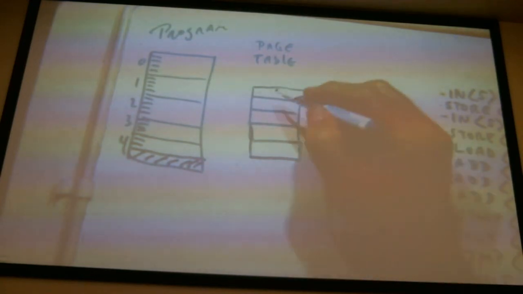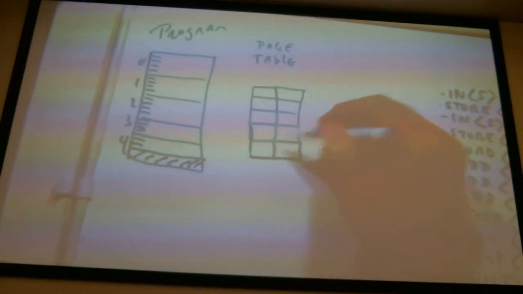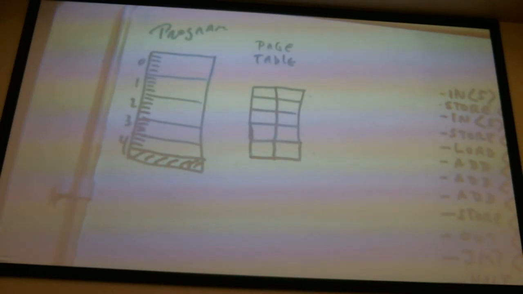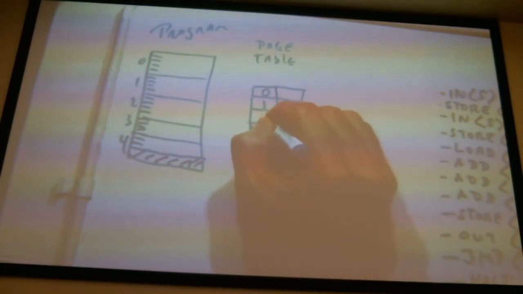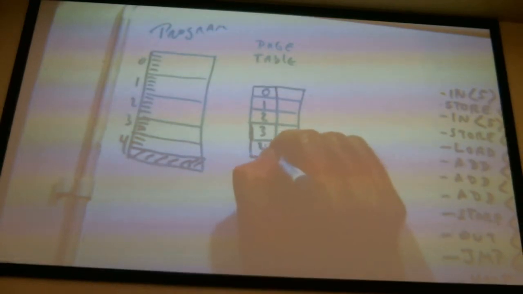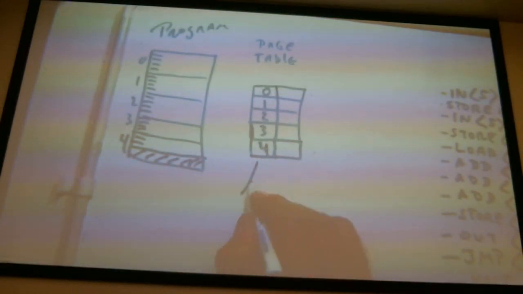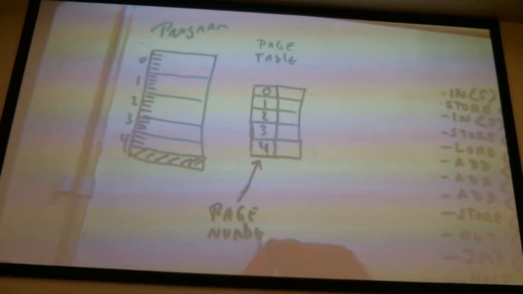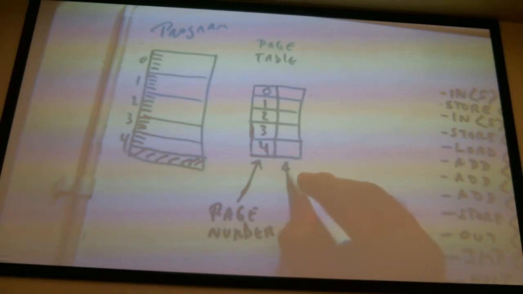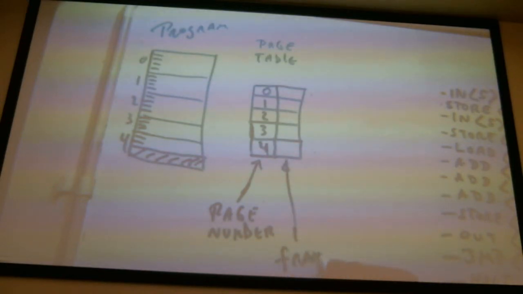And the page table, we're going to divide it. Later we're going to see, we're going to put more information in. But we're going to divide it in 2 fields. One is the page number, and on the other side, we're going to have the frame address.